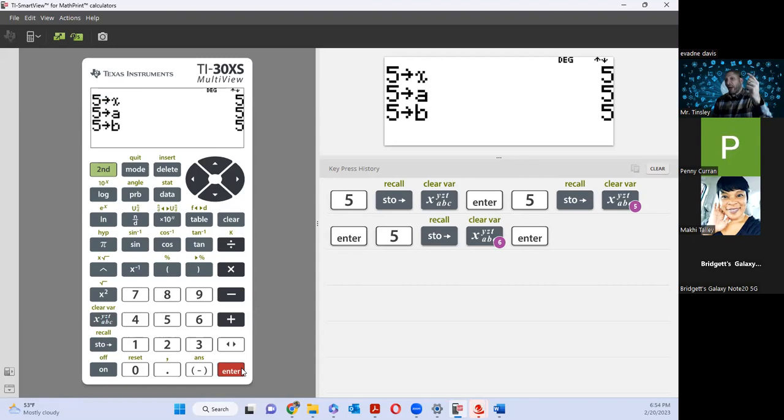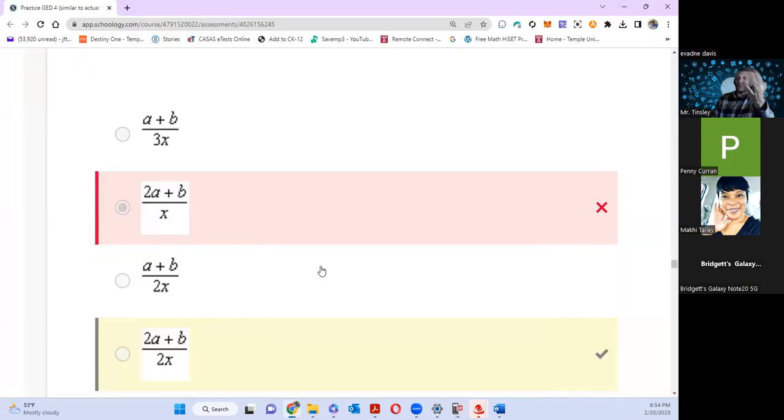Now, being able to store a variable will help you on probably 5 different questions to get it right. Because they're going to ask you explicitly, if A is something, what's this answer? Or A and B is something. Remember, if you want to evaluate a function, you can store a variable. If you want to evaluate an expression, you can store a variable. If they give you the multiple choice answers for a quadratic equation, you can store the variable. So if you know how to store a variable and you understand what an equation is, that's at least 5 questions, without doing all the hard work.